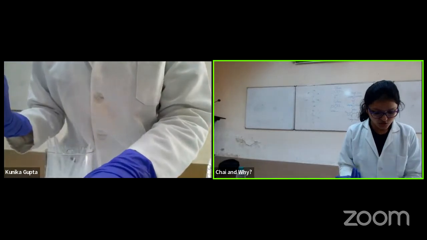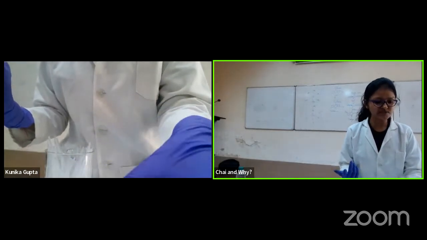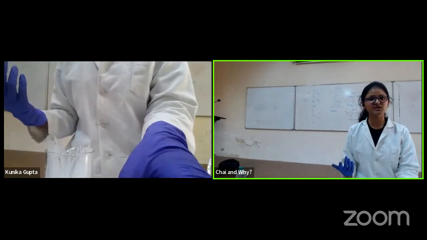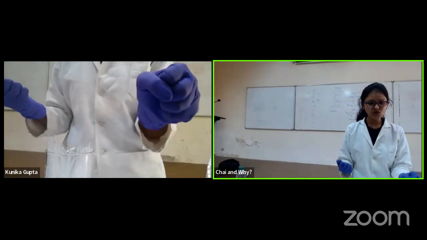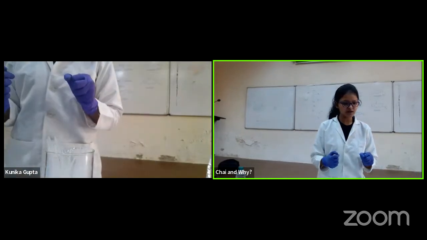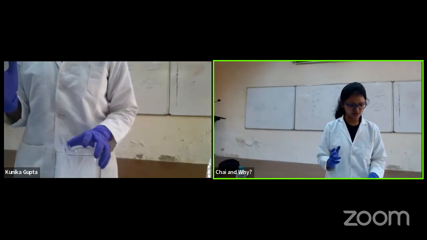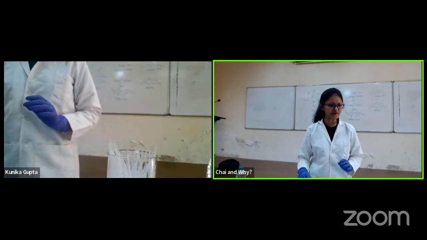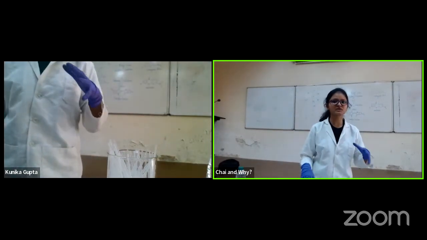So we have still kept the copper sulfate on the heating mantle. It will heat for a while, and then I'll show you what change is happening there. Regarding the dye part, I'll show you the experiment. Is it okay or no? Yeah, fine. This will require some time. The copper sulfate will require some time because there's lots of water which is absorbed.